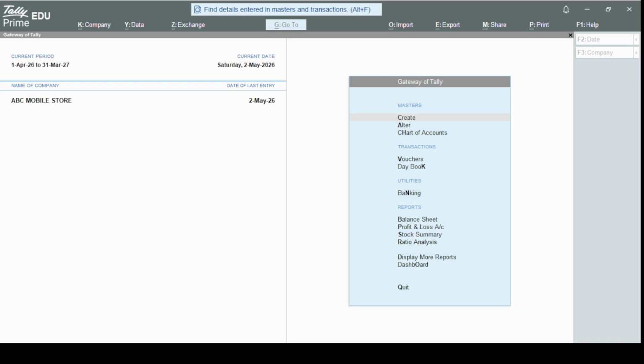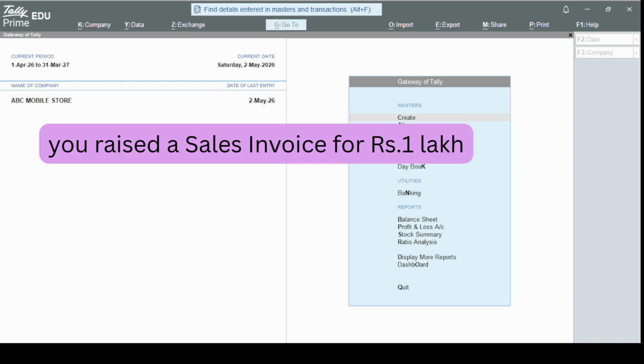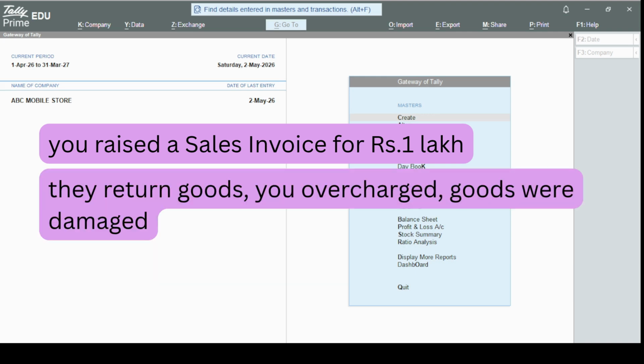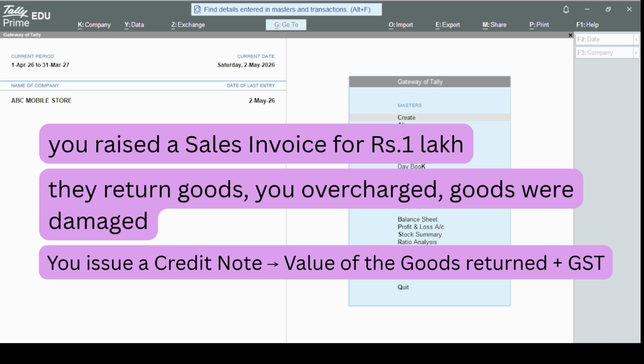For example, if you raise a sales invoice to a customer for 1 lakh rupees and they return the goods because of some reason, or you have overcharged, or goods were damaged, then in that situation you have to raise the credit note for the value they have returned, or what you have overcharged, or the goods damaged.